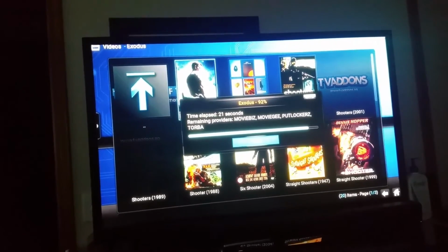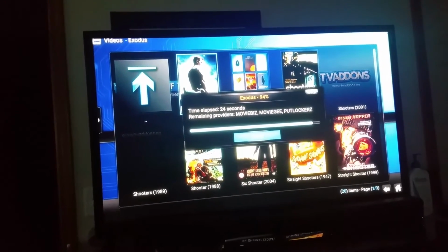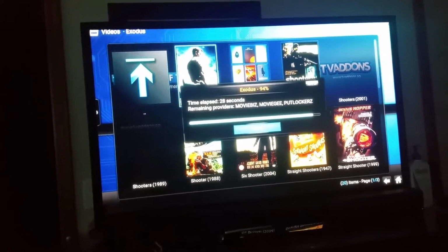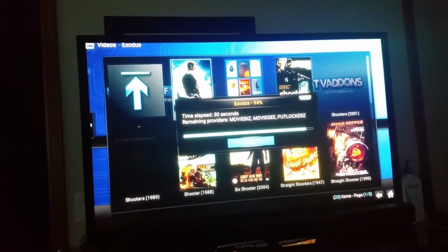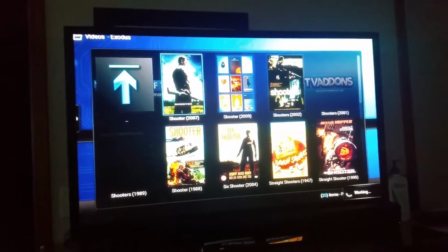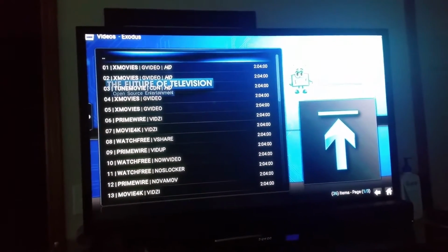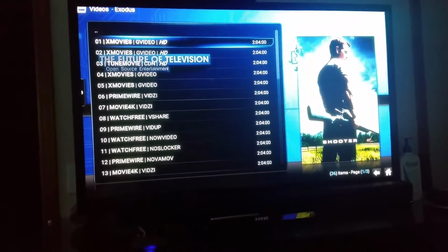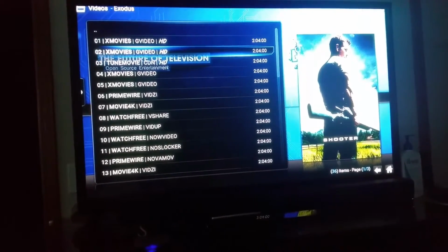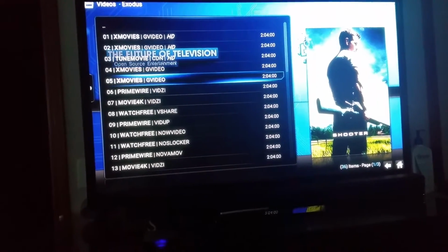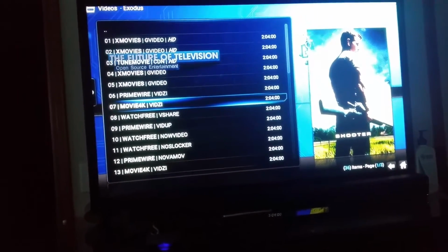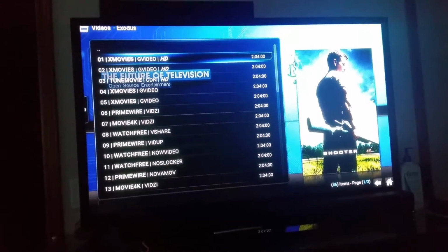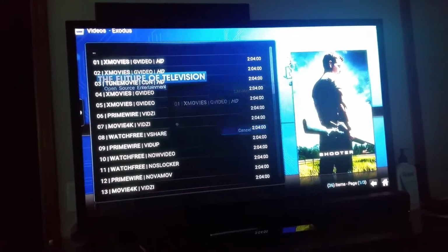Again, this is web-based, so it's downloading the list live off of the web from all of the locations where the movies can stream from. So depending on your internet connection, this could take a little bit longer than others. So now here I've got a list of sources. Usually I just start right at the top. You can see this one says that it's HD feed, HD, and then these ones would be not HD. So if you've got slow internet, you want to not pick an HD feed. I don't have slow internet, so I'm going to pick an HD feed.